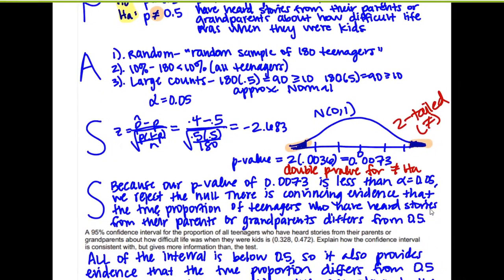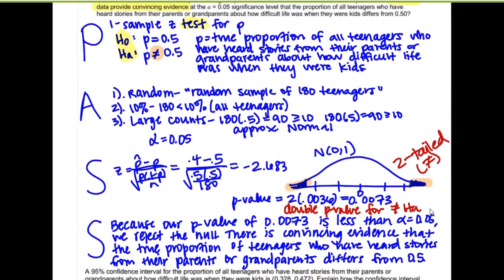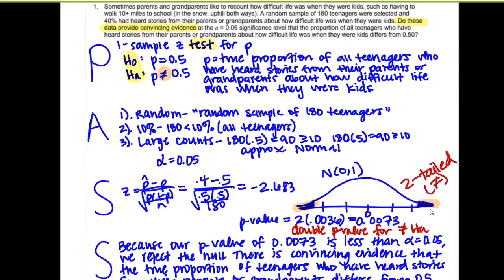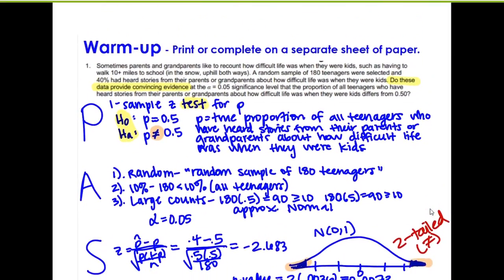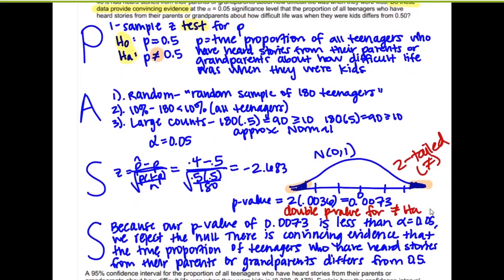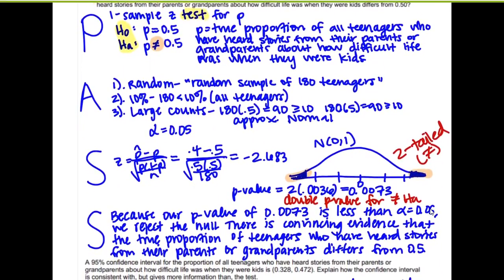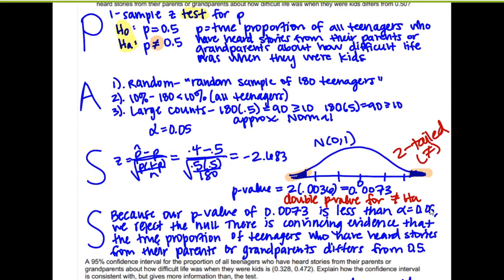Then our p-value is less than the alpha. We reject the null. There is evidence. So remember, the way it works is our null and alternative basically give us 2 possibilities. Either, remember when we started these, we said either the true value really is 0.5 or something else is going on, like with me shooting the free throws, or I was lying. Either I really am, I just had a bad day, or I'm exaggerating. So every null and alternative gives us 2 possible options, and then our goal is to reject the null and conclude evidence of the alternative. Or if we can't do that, then we have no evidence of the alternative. So that is kind of how it works.